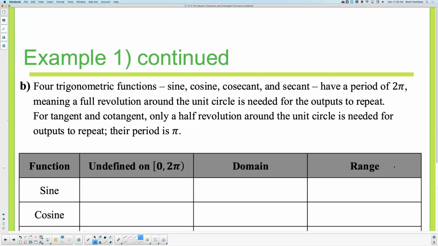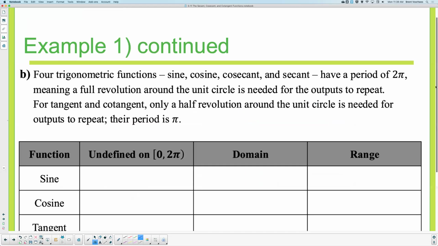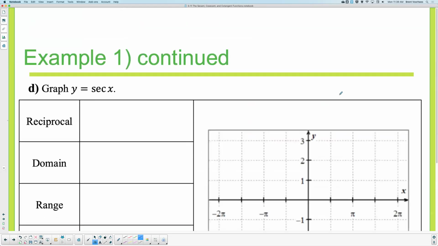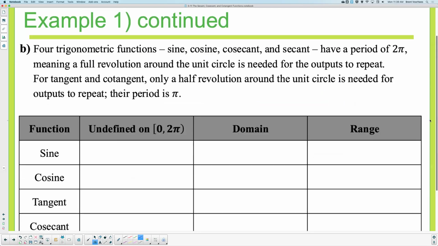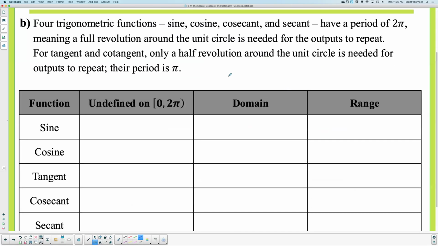Now, part B through part D, is that right? Let me check here. Part B through E is going to deal a little bit more in detail with all these functions. So to help us out, up at the top, we're going to have to do this kind of small. We're going to draw a graph for sine and cosine because it'll help us solve these. Remember, when we graph sine, x-axis, this is going to be for sine. Then we're going to draw a graph for cosine. And then I'm going to draw a graph for tangent, and try to sneak those in.